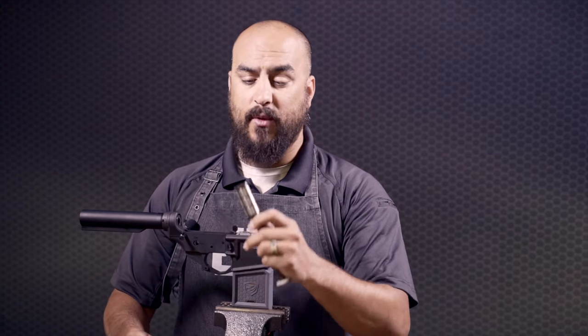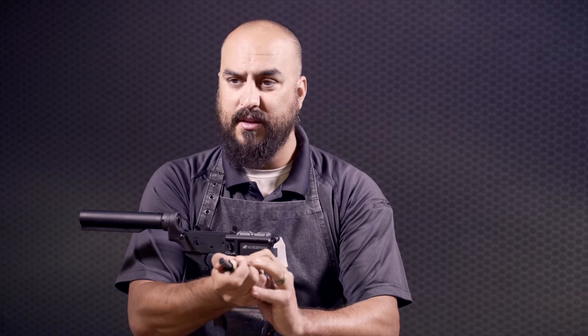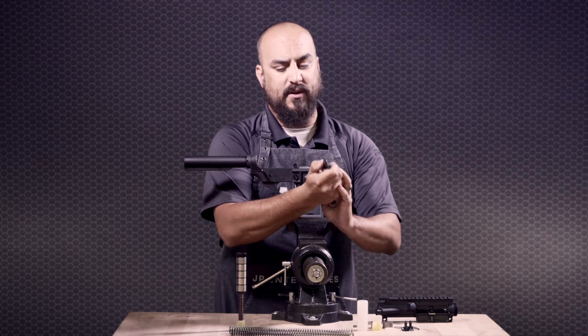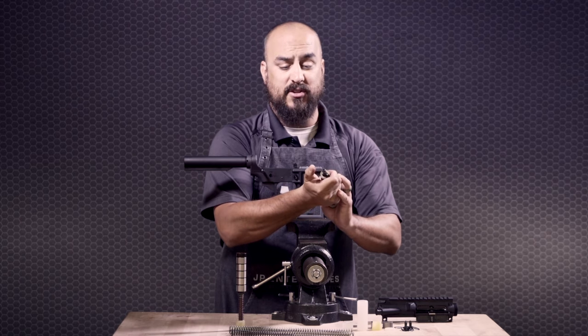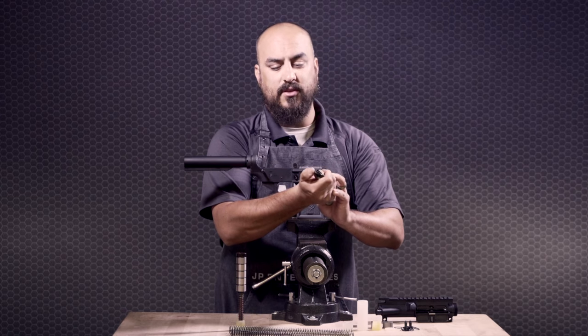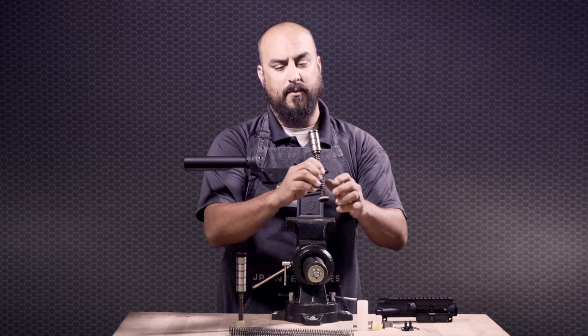Now, another thing to look at when I have the SES out is I wanna check the screws on here and make sure they stay tight. If I put a Torx head in here and I turn it and it's loose, I'm actually gonna wanna pull that all the way out, get some degreaser, clean out the threads, clean the threads on the Torx head, and then we're gonna reapply that.